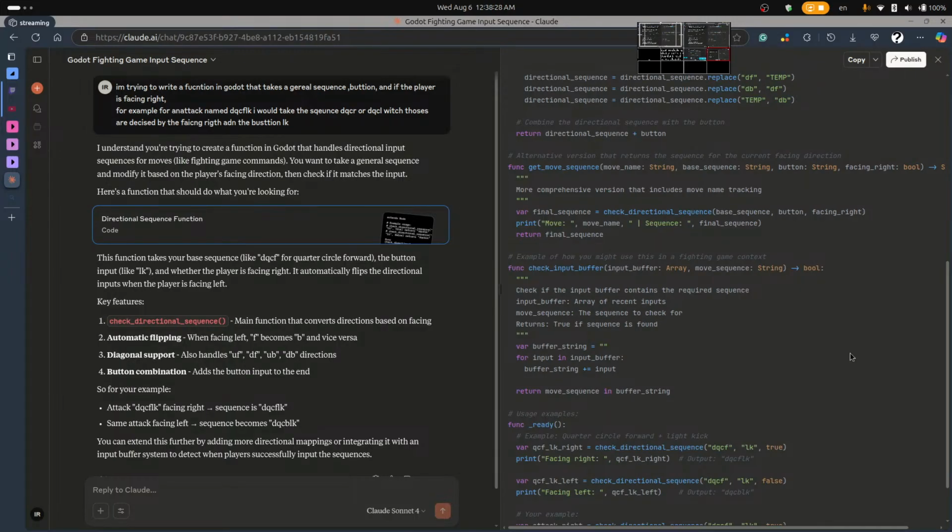Up, forward, up, back, down, back. Down forward is to go forward like kick. Same attack facing left is down forward is to go back like kick. Yep.